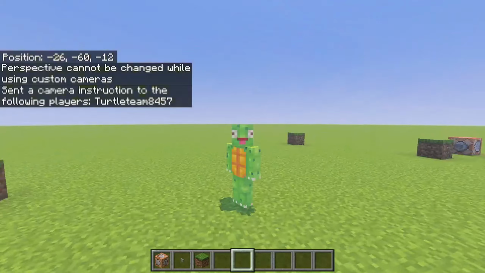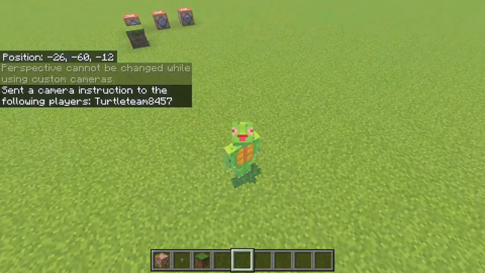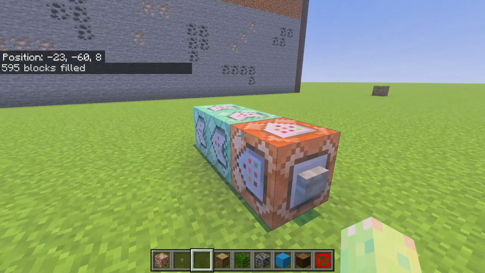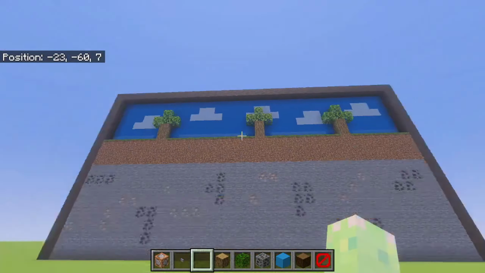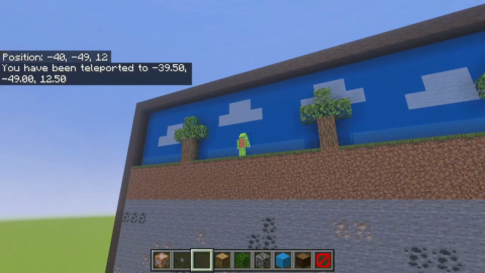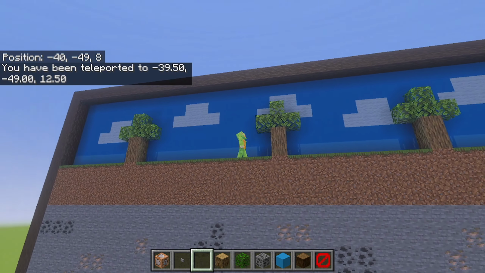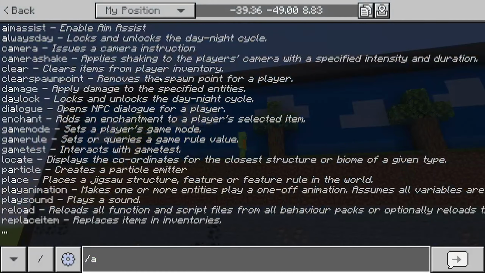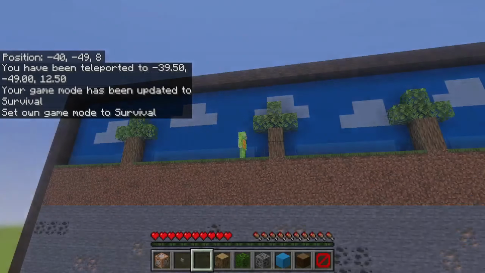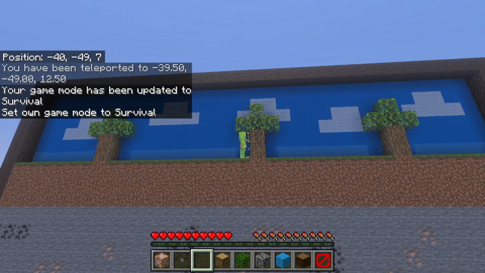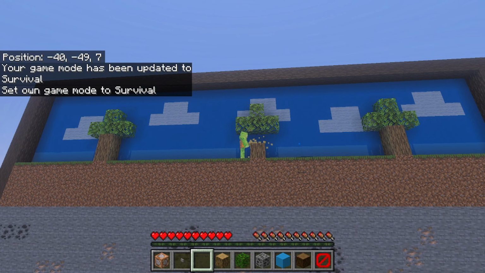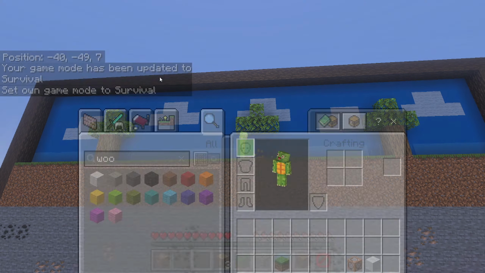So now I'll show you a quick example of what you can really do with camera. I've gone ahead and made this little 2D Minecraft. If I press this button, you can see my little guy gets teleported in here, and I can move backwards and forwards, left and right. I go game mode S here, as you can see, like a little 2D Minecraft. I mean, this is really weird to play.